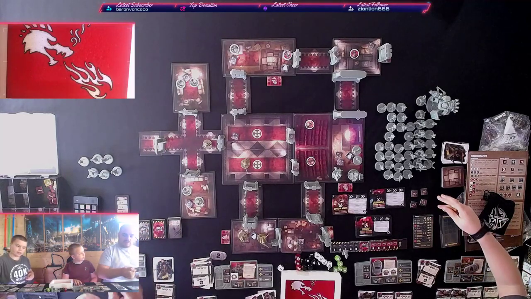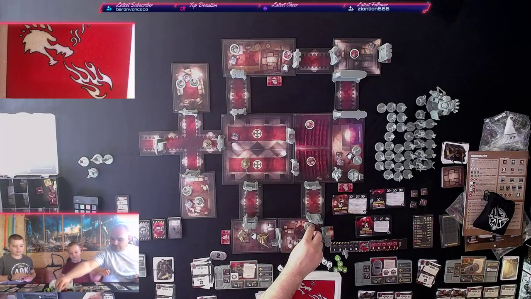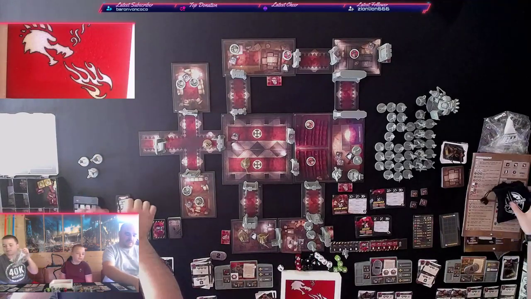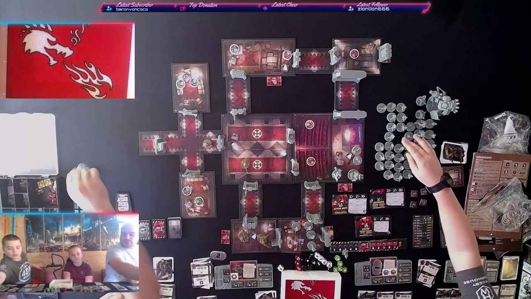Can I draw two cards? No. So the first one is a BBC. The BBC have just come through the door, so that's two soldiers and a zombie. And the next one's going to be ABB. That's an officer and two more soldiers. I need just a soldier, please.